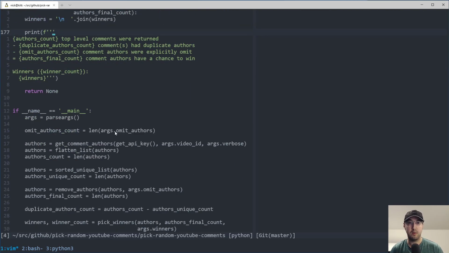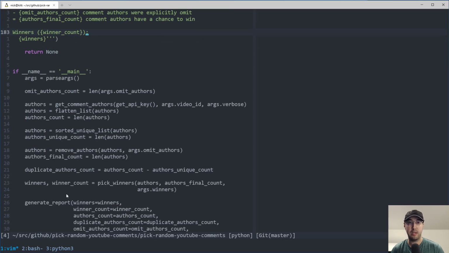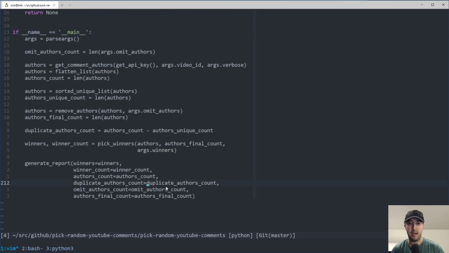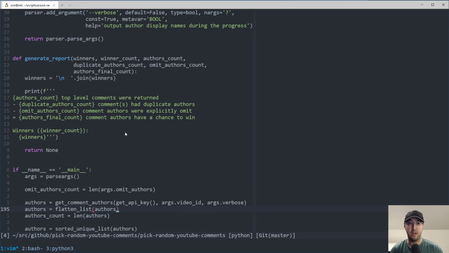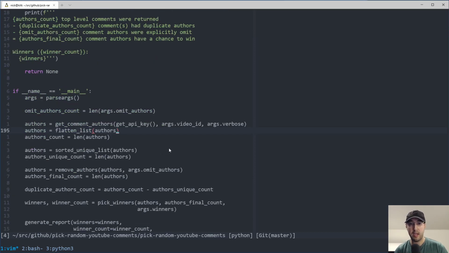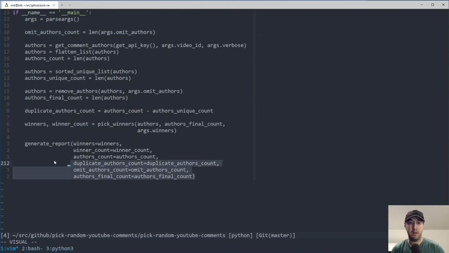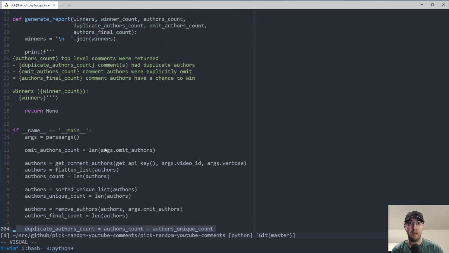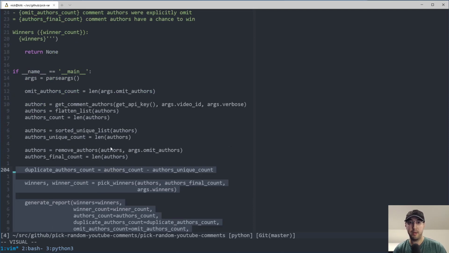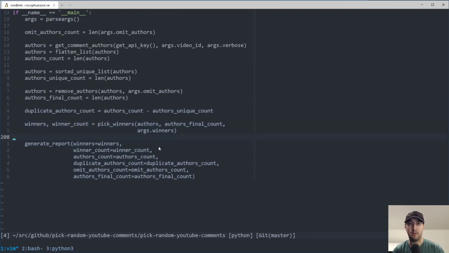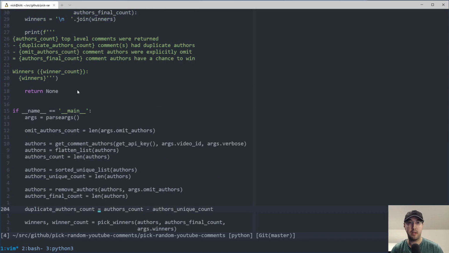Now let's fill in the details. How did we get to the point where all these variables actually have values to generate this report in the end? Going back to abstractions, I like having generate report in its own function. It just prints this out, returns nothing, and we just call it here. Technically, I could have pasted all of this in here and it would have been the same, maybe even fewer lines of code. But it just feels better to look at this code later and know that things are separated into their own little areas.